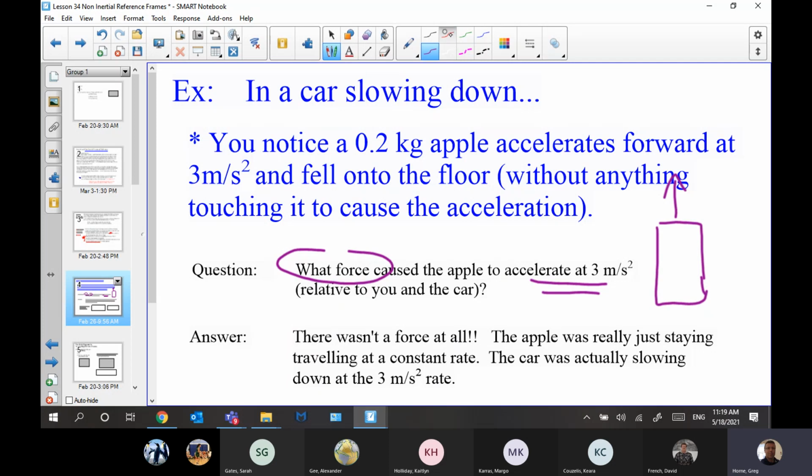So what's happening is you've got an apple that is traveling along at this same velocity. So let's say velocity here and velocity here, right? They're going along great. Well, if all of a sudden the car slows down, then it's going to fall behind. So picture it, it's falling behind where the apple would get to, and so you notice the apple went ahead, right? So basically, the original position of the apple and then the new position of the apple, as a result of that little demo that I tried to do there.